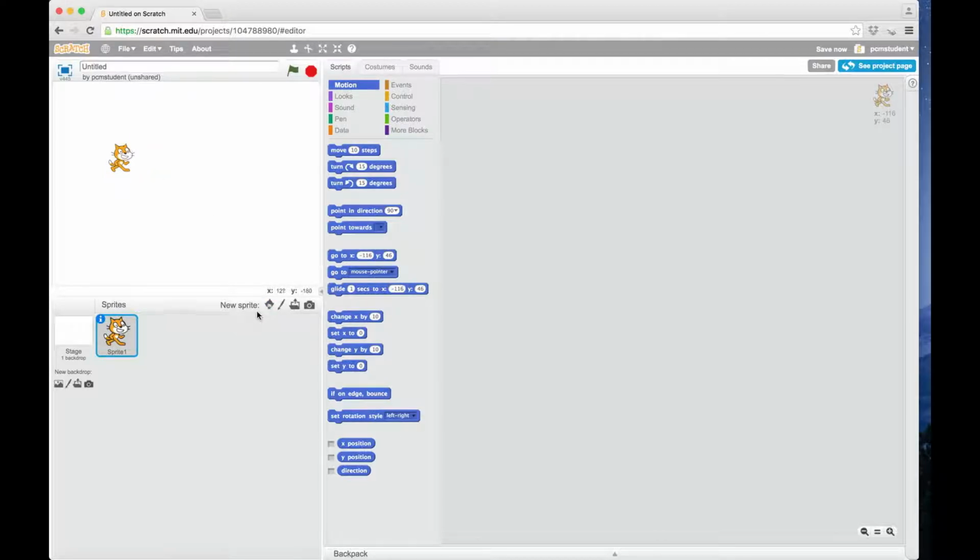Now, if we want the cat to move, we could click the button, move 10 steps. If we click on that, the cat will move. See, every time I click, the cat moves 10 steps to the right. What we want to do is we want to make the cat move a lot longer. So let's put the piece of code there. So this is inside the cat. We're going to make the cat move 100 steps. So let's give that a try. If you double click on the piece of code, you can see the cat moves a lot further. Okay, we can also move the cat back like this.